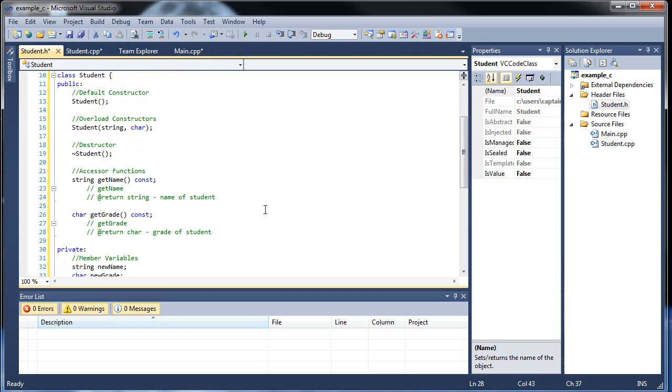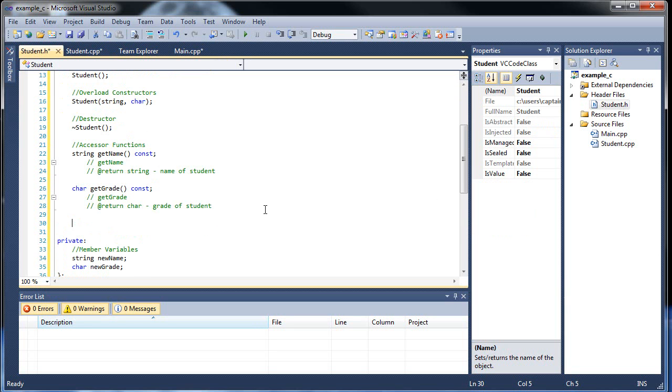So then we're going to need our mutators, even though we're not going to really use them, but you typically make these by default anyways. So this would be void set name, and it's going to be string, and that's it, I think.